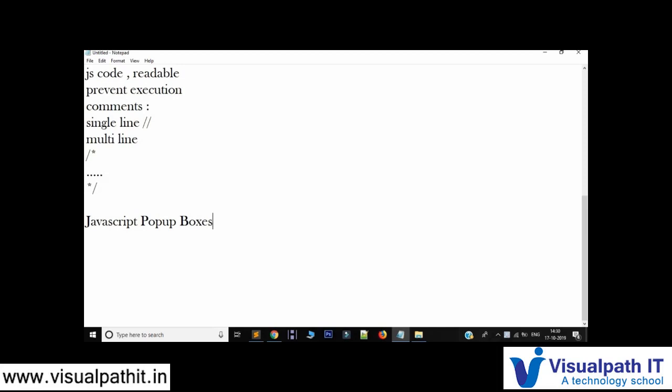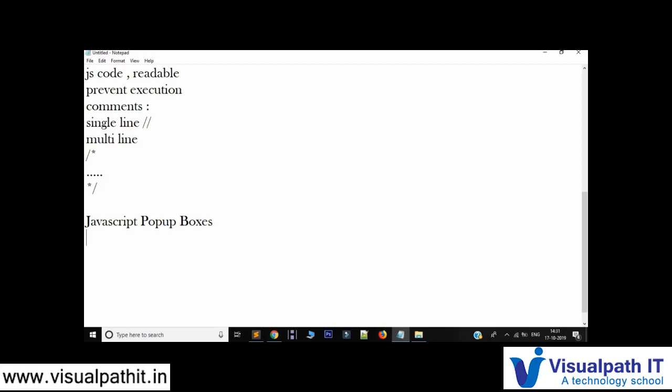Such places make use of these pop-up boxes. You may have also noticed that sometimes you just need to give confirmation, okay or no. Even in that place this pop-up comes, and the third place is where you give input, and on a click it will ask your name, age, something like that, right? So in such places these pop-up boxes take place.